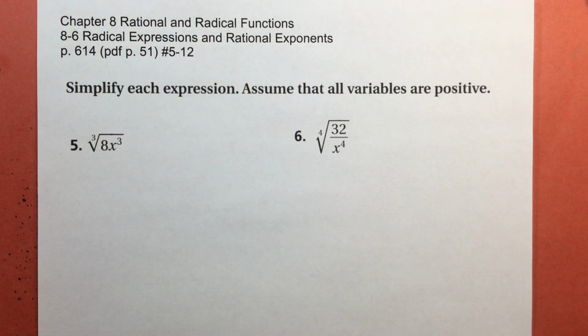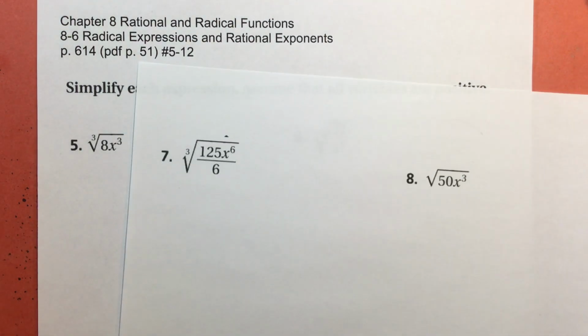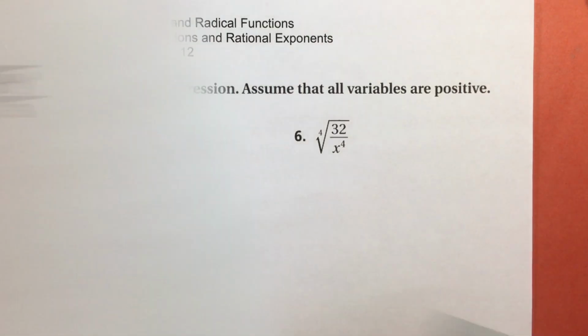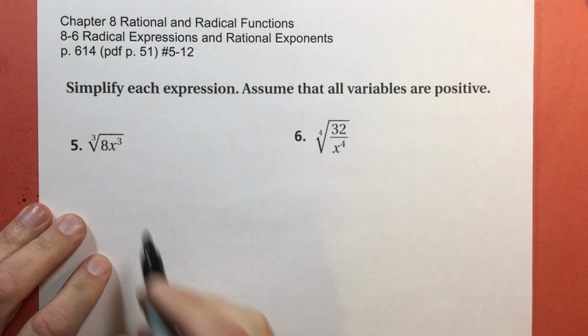Now, if I look at all the problems we're going to be doing, notice that number 6, number 7, number 10, 11, and 12 have fractions. So I'm going to also have to be aware of rationalizing my denominators. But we'll get to that. Here's the main idea. I'm going to break this down with the main idea for number 5. We're going to make this easy, okay?